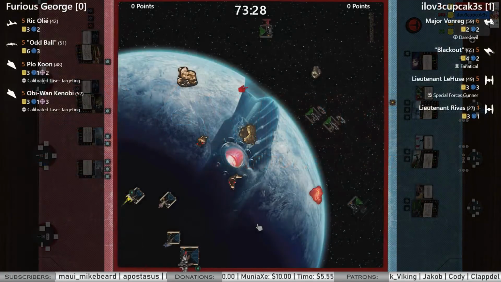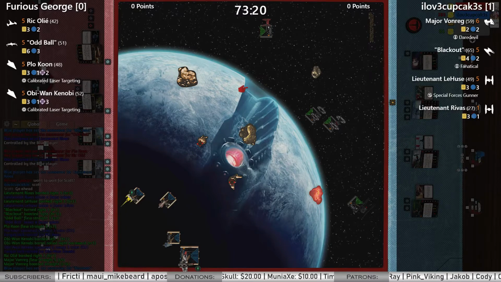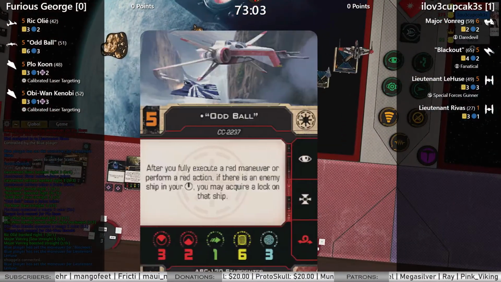I'm Scott and I've got a match of X-Wing 2nd Edition for you here on Tabletop Simulator. This match is between Furious George on the left and Cupcakes on the right. We've got George flying Republic: Rick, Oddball, Plo Koon, and Obi-Wan. I don't know that I've ever seen anyone fly Oddball. I don't think I've ever seen this card.